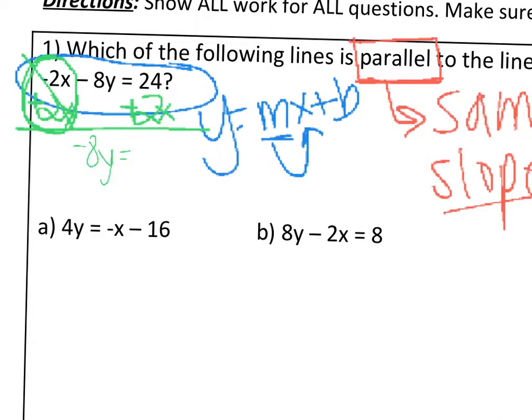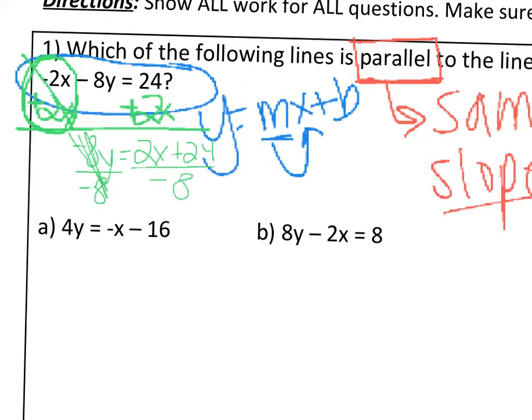Now these are not like terms, so they can't be combined, so we're just going to bring it down as 2x plus 24. And now we almost have y by itself, which is again what we want, but we need to get the coefficient, negative 8, away from the variable we want to isolate, which is y. So to get y by itself, we're going to divide both sides by negative 8 to eliminate that coefficient.